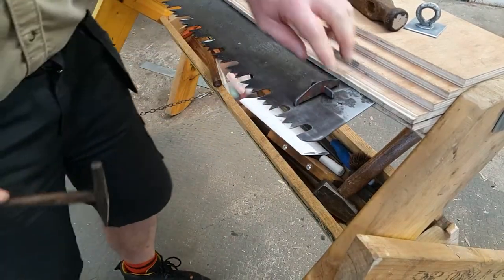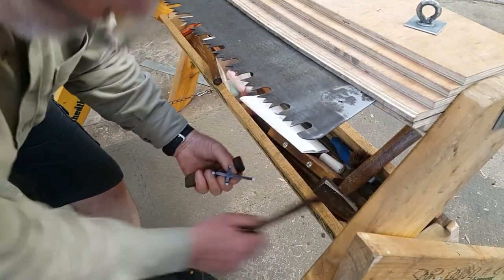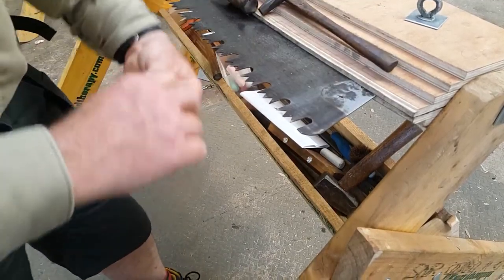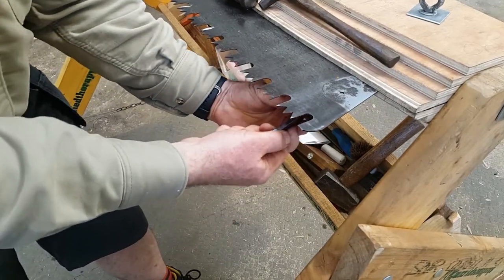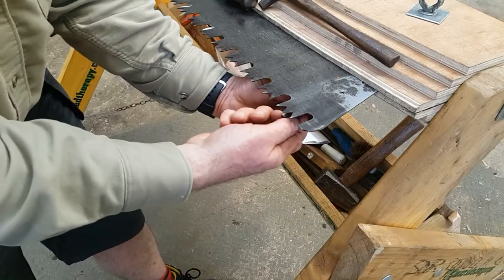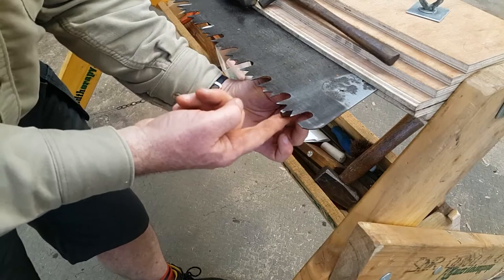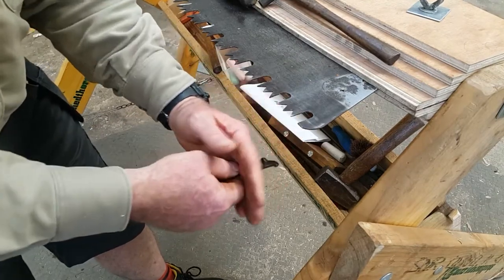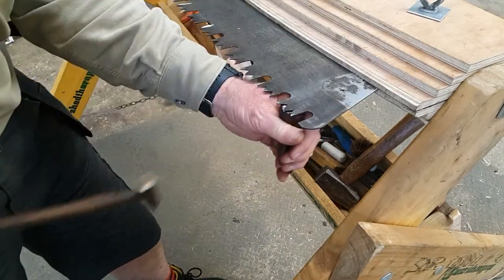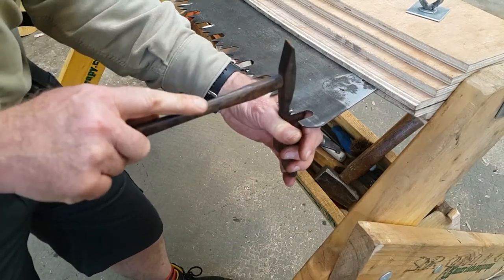If you're getting the impression that you use whatever tools you've got to hand, that's dead right. So I'll start with these tools, putting the long arm of the spider against this tooth which is set down. I offer the spider up and listen to see if it rocks. I can hear a slight click there. Holding onto the spider like that, taking my anvil, putting it under the saw, I'm going to hit the tooth like that.